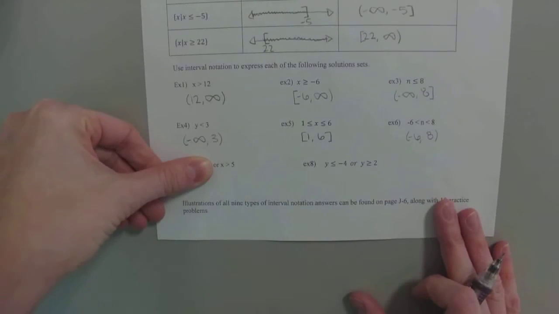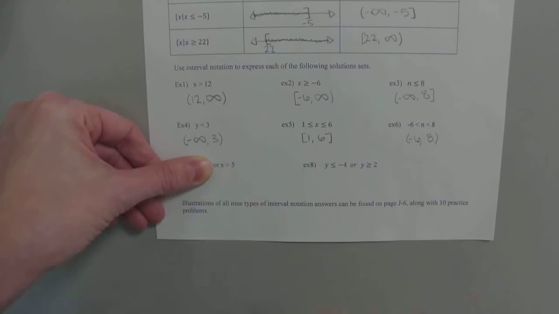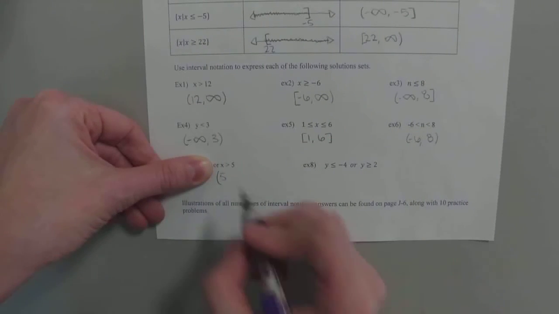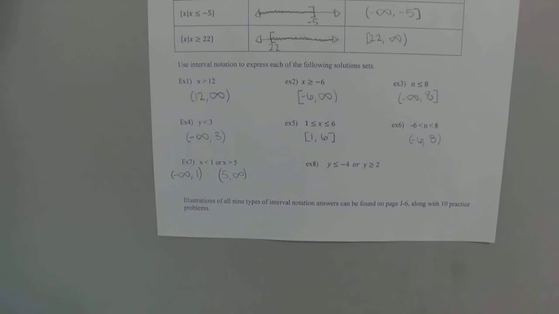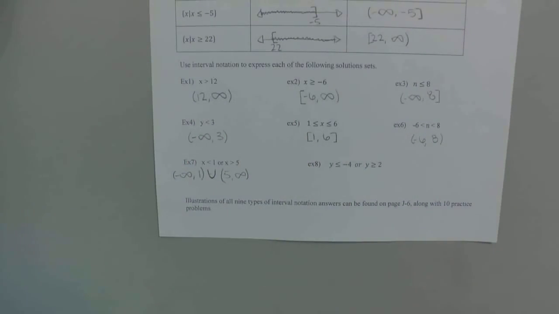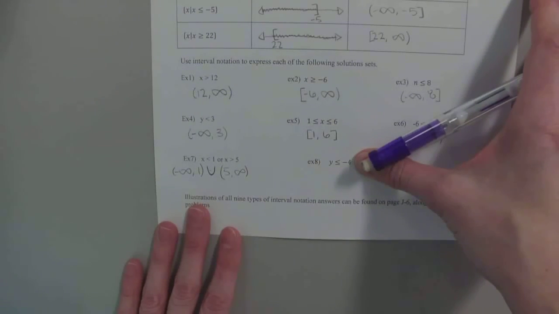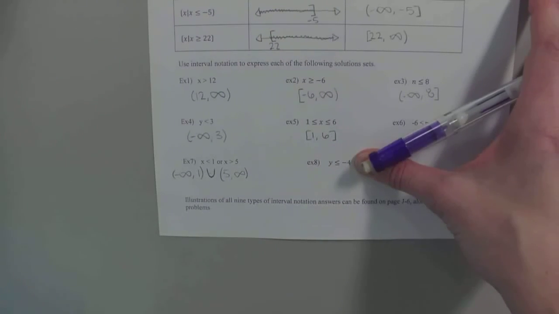All right. Leave a little bit of a space, and let's just do the inequality for x being greater than 5. If x is greater than 5, that means 5.001 and higher, right? So what's the lower bound? 5, but don't include it. And we're going to go all the way up to where? Infinity. So what numbers do we care about? We care about all those numbers less than 1 and all those numbers greater than 5. So you use this union symbol that's just like a U. That means these numbers and these numbers. Okay? So we'll just do the same thing with example 8, guys.